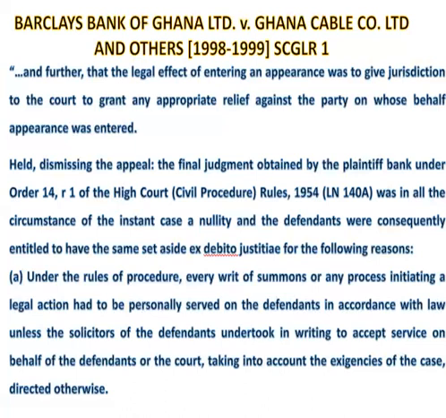A. Under the rules of procedure, every writ of summons or any process initiating a legal action had to be personally served on the defendants in accordance with law, unless the solicitors of the defendants undertook in writing to accept service on behalf of the defendants or the courts, taking into account the exigencies of the case, directed otherwise.